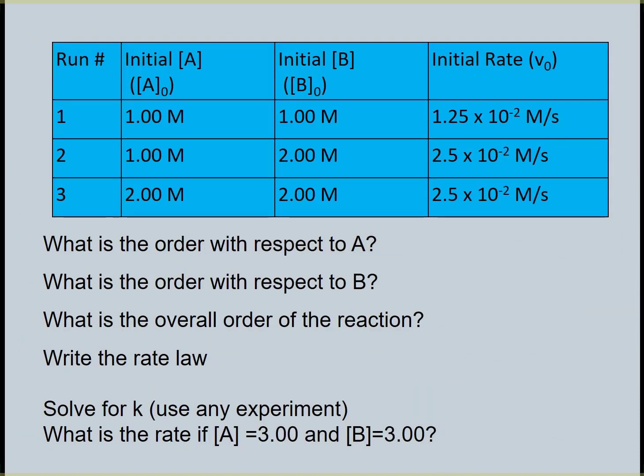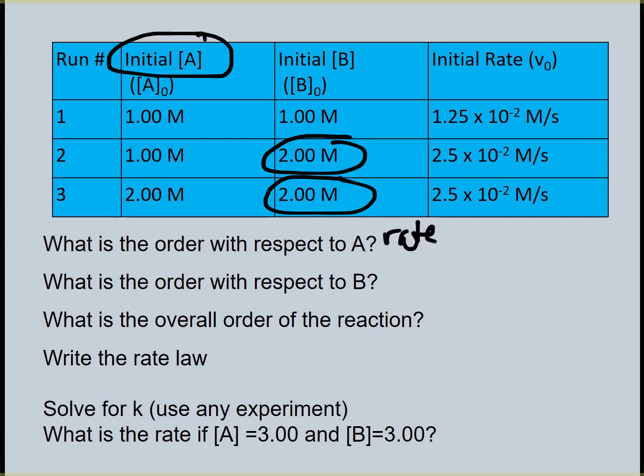We're going to find the order with respect to A and with respect to B, and then we're going to write the rate law. So kind of what we did the last time. This is just breaking it up a little bit. So I'm going to start with A, and I want to see when B stays the same. It looks like B stays the same for trial 2 and 3. And do I have a bigger number there? It looks like 3 has a bigger number than 2, so I'm going to put that one on top. The rate of 3 compared to the rate of 2.